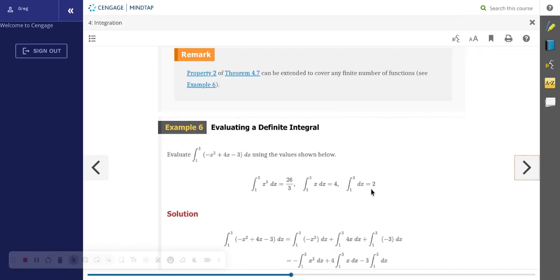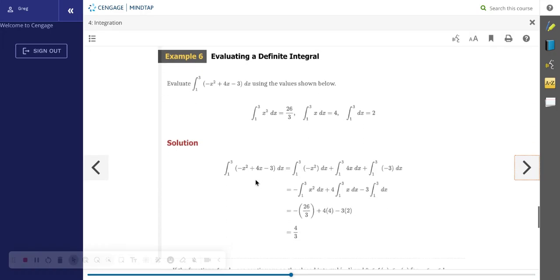and the integral from 1 to 3 of the third term. So basically, this is one of the types of questions you'll be answering in your homework, where they give you what each value is, and then they just want you to evaluate it. This is pretty simple. Look, you're just adding these by filling in this property right here.